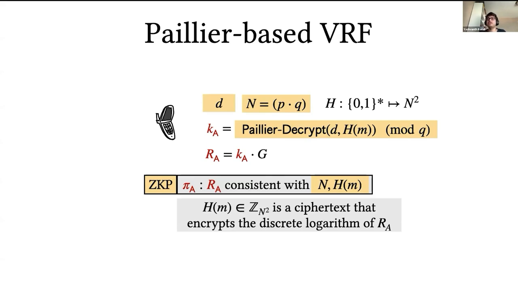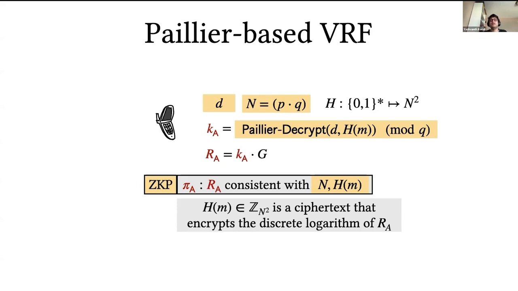It's technically not the same modulus, and there's also a public hash function, which you can think of as a random oracle, that can map any message to a random value modulo n squared. So essentially what it's doing is taking the message that's being signed and mapping it to a random Pi ciphertext. And now the nonce, the secret value Ka, is derived by applying the decryption function on this random ciphertext. So basically, this induces a random nonce.